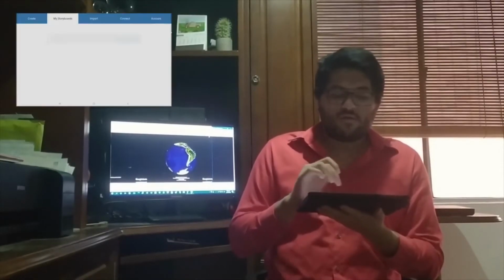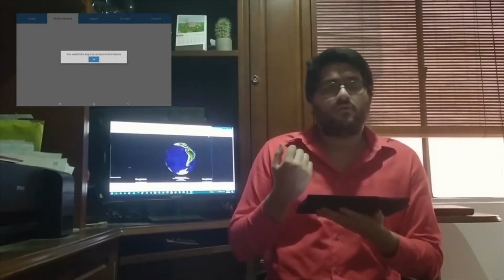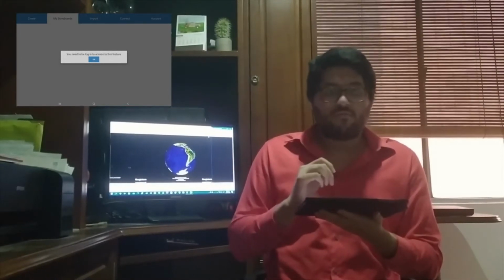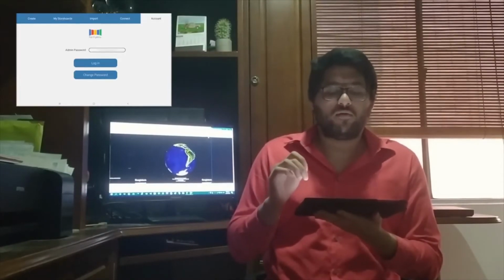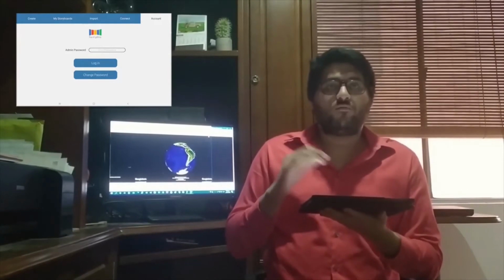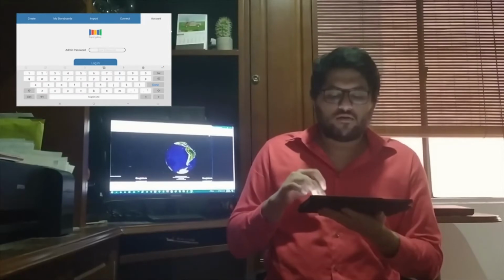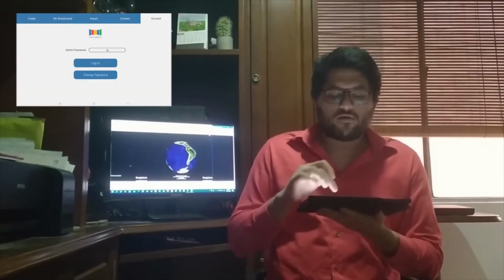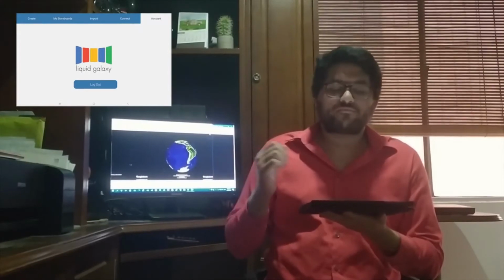After that, if we want to import some data from Google Drive, we click on import, but we need to first be logged in to the application. So here, the login is going to be saved in shared preference, and you write in this case LG, and you can be logged in, and you can log out to change the password.